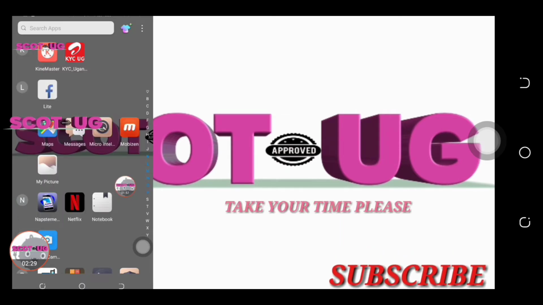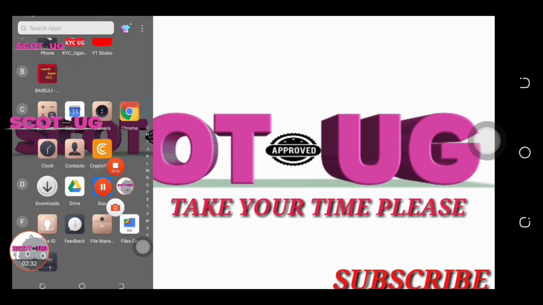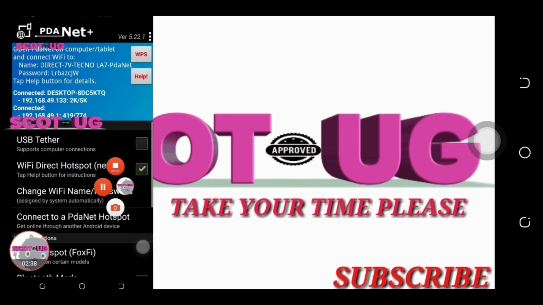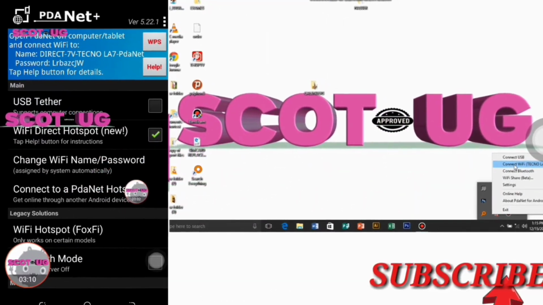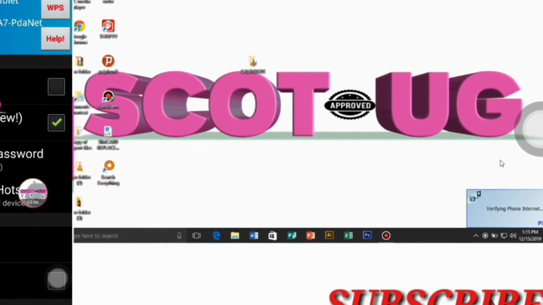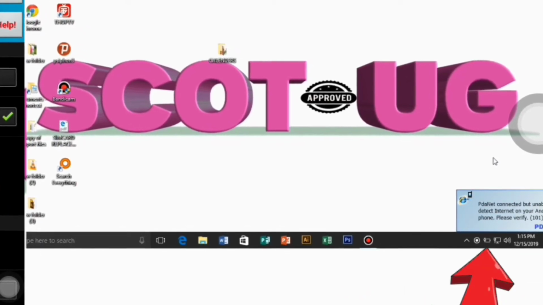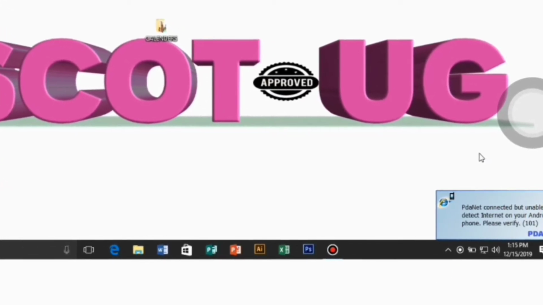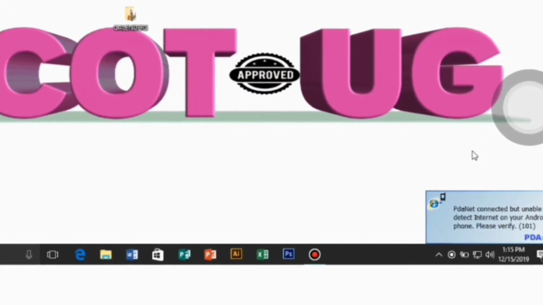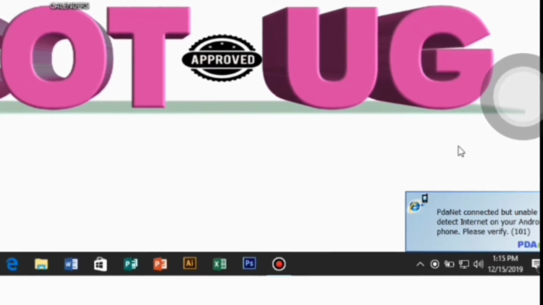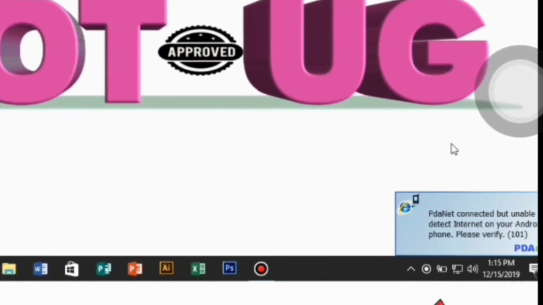After connecting to the PC, this is what it shows. The first is desktop, and the next one is phone. I'm going to show you what you need to do, and then we go to the other side. You go to PdaNet, and I hope you're seeing the cursor. You connect to the phone. On my screen the network is called direct, but it's showing the phone because I've installed the PdaNet Windows client. You click connect. As you've seen, when it connects, that's what it brings. You don't need a password because you've installed it already. I already connected it.